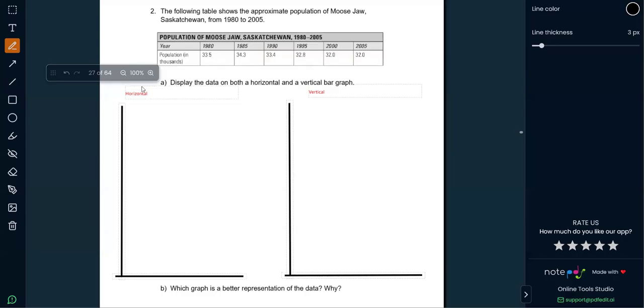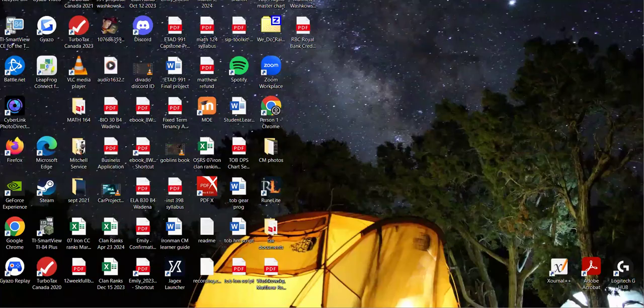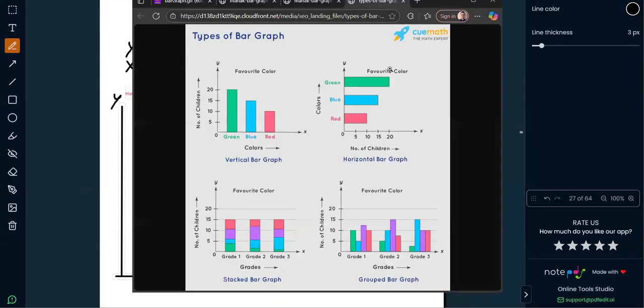First thing you do is we got to label your axes. Let's do the horizontal first. This is the left side. So what do I do with this? If I'm doing horizontal, my categories go on the x-axis, on the bottom, right? Which means my other stuff goes on the y-axis. So my population, the numbers would go y. Because I want, oh, sorry, this is horizontal, my bad. Again, everyone makes mistakes here. The year would go on the y, and then this would go on the x, right? And you'll have this image to refer to on the main page as well.